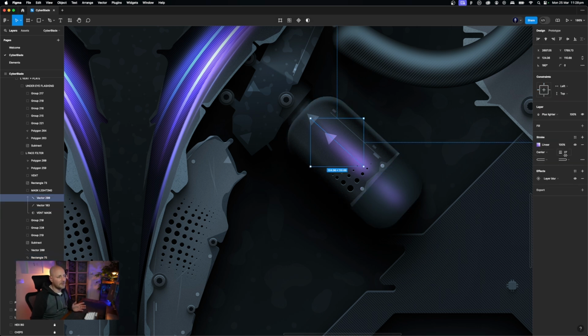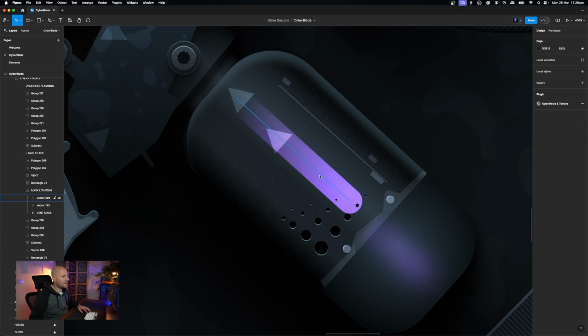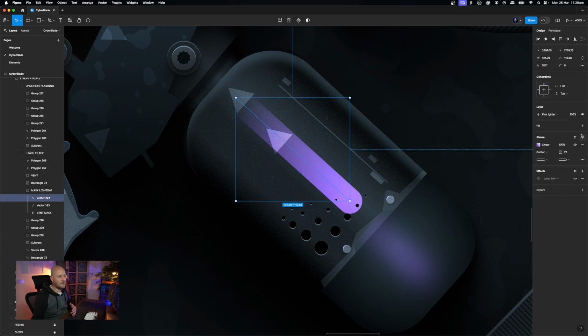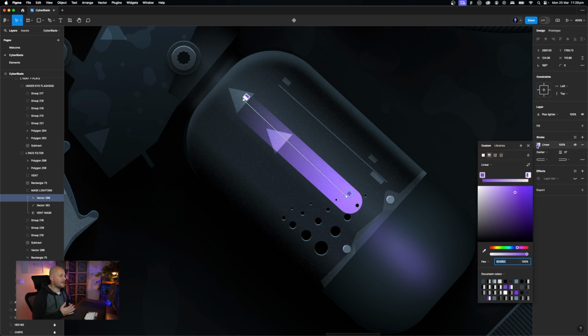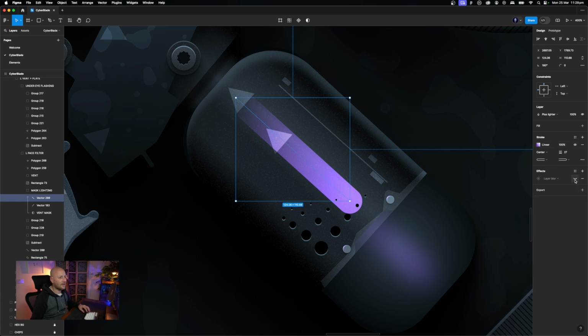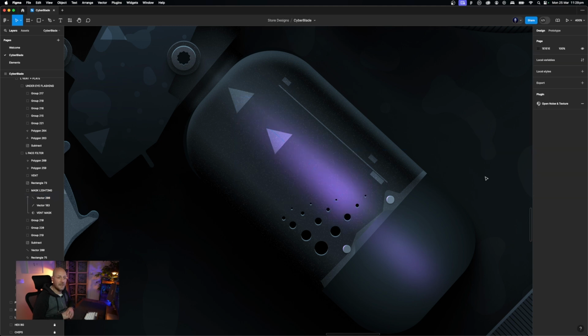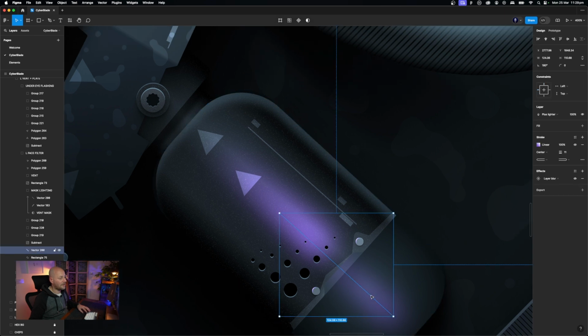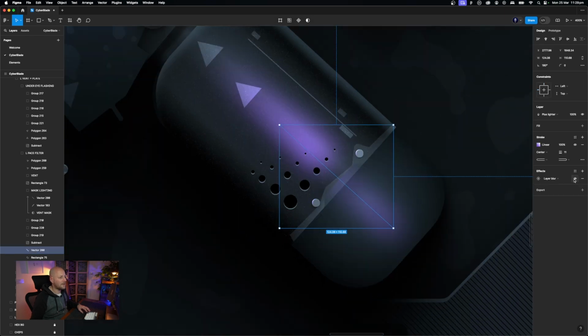You might find this interesting actually. How do I do this? It's so simple, you think, oh my god, why did I think of that? It's just a stroke with 27 thickness. I've put a linear gradient on it from light to dark, and on that I've just put a layer blur, and that's that. I've copied the same thing for down there as well. Turn off the layer blur there.